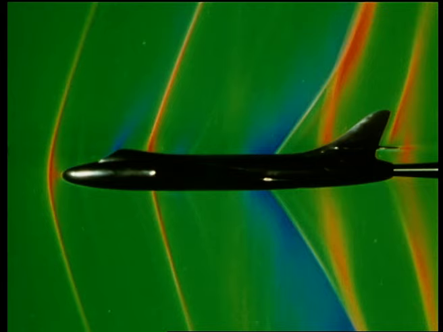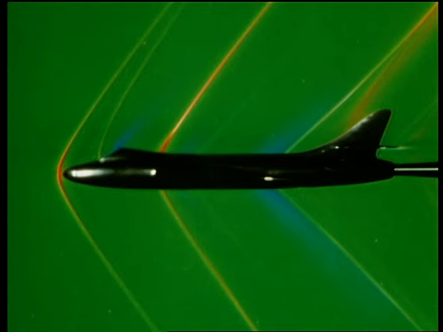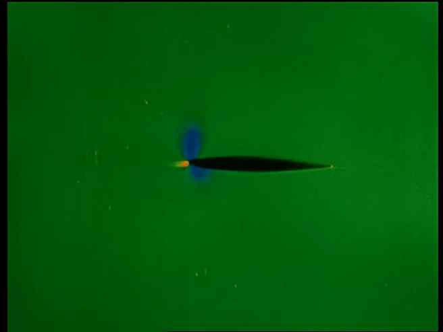To understand what is meant by the transonic range, we must first examine what happens to the airflow around an aerofoil at a small angle of incidence. Soon after the critical Mach number, a shock wave forms on the upper surface.